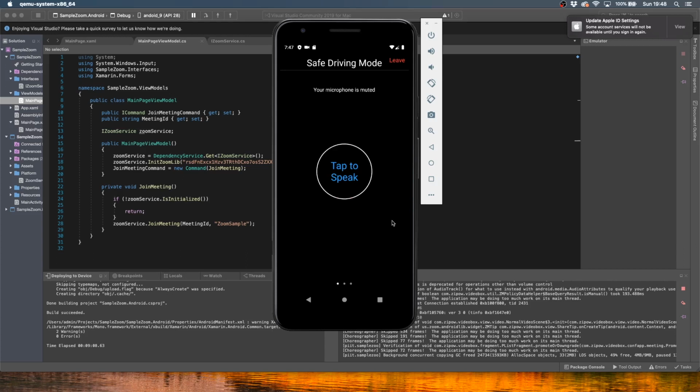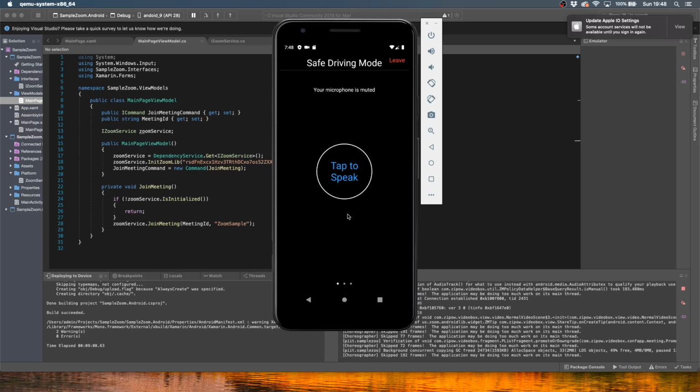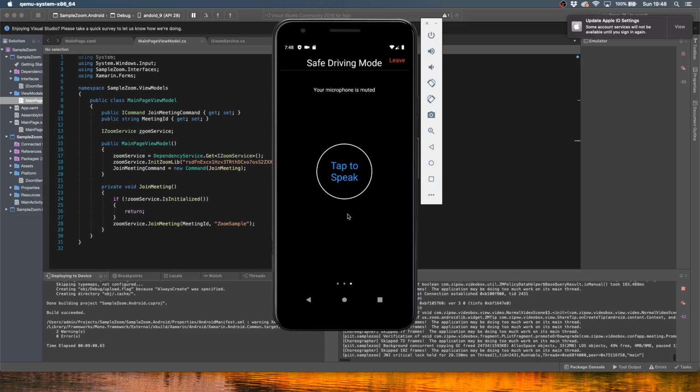If you swipe right, then it takes you to the tap to speak mode. We can't do this on the emulator, but if you've got a real device, if you push down the button, then it enables you to speak in the lobby.